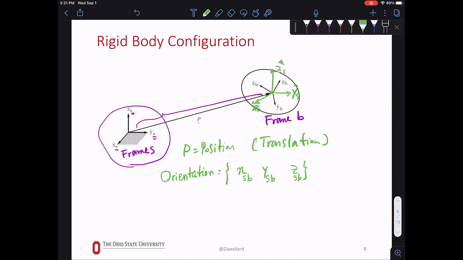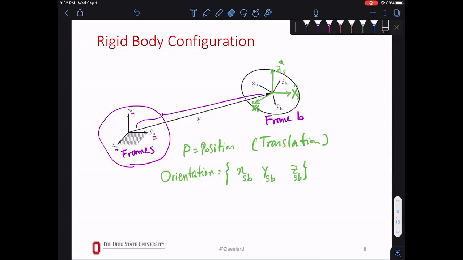Now if you're reading other literature or other books, it could be like B, ST, or ST. Every time you're reading something, at the beginning they will tell you how they're going to use it, what the convention is. Your book is using a subscript, but don't get confused. They will explain which one is the original frame and which one is the frame you ended up in. So the orientation is shown as such: the axes, which one was the one you left, which one is your new axis. So far it's still nomenclature. We haven't done anything mathematically, right?